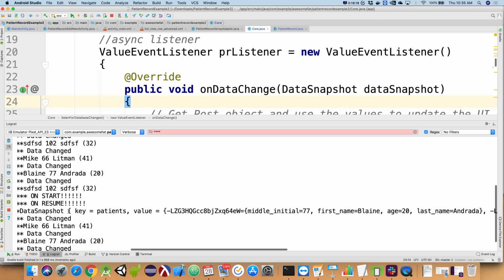All right, so here is our data snapshot. Remember, JSON is a collection of key value pairs, right? My first key is called patients. The value is a JSON object. This JSON object is a bunch of name value pairs. Here's the name, here's the value.